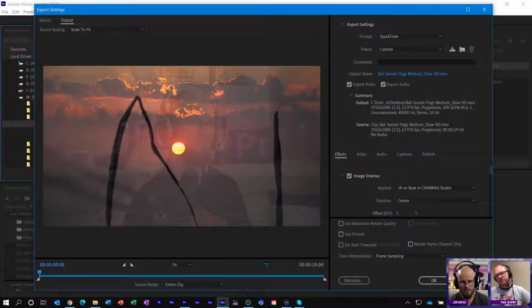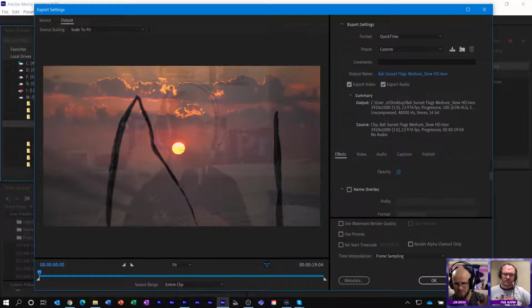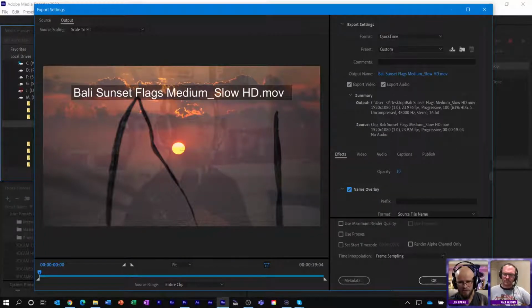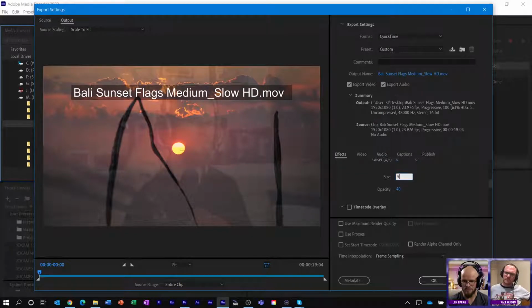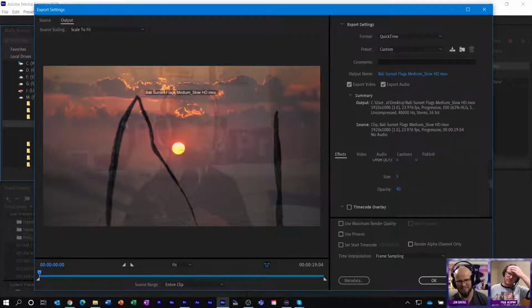When you start doing this stuff, the image, not such a problem, but the name, look how big the name looks there. It looks goofy. It's too big. And if I had a longer name, it'd be silly. So when you make your own custom encoding preset, please take the time to test it and confirm that the size is going to be right. I usually make mine somewhere around 10 or 5. Yeah, too small.